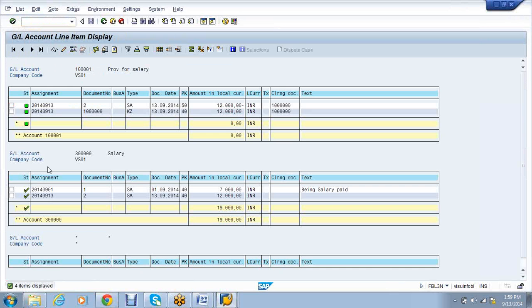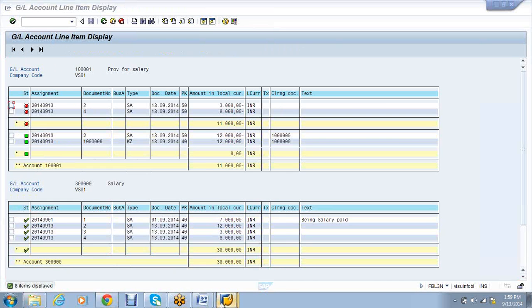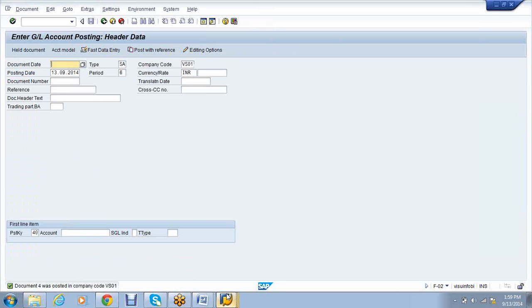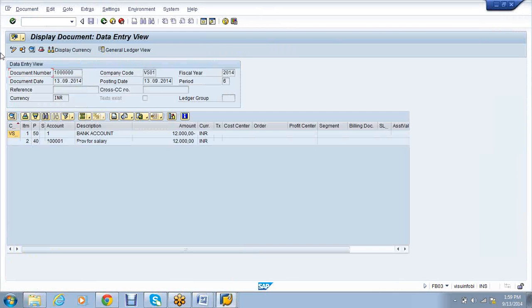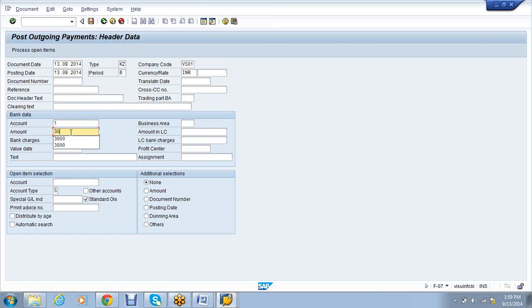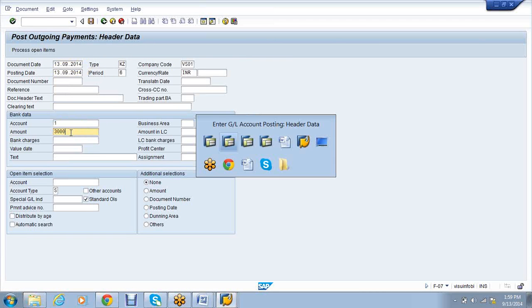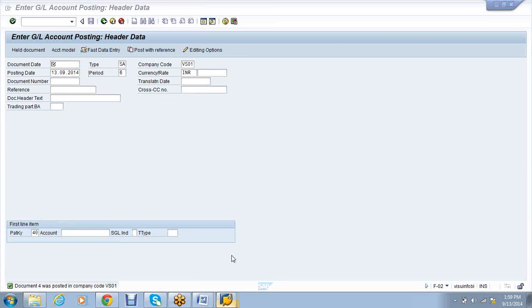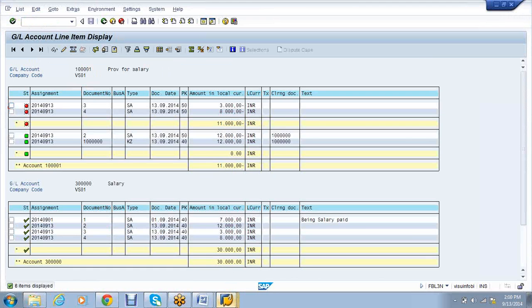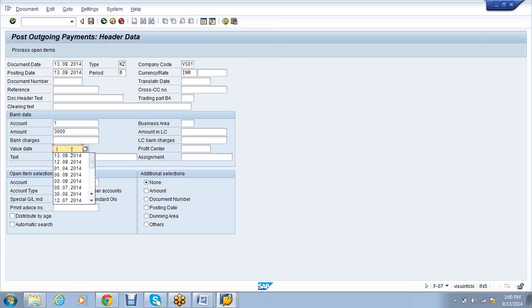Okay, there are 2 open items. Now I'll try to make the payment. And I want to pay only for the 3,000, not for the other one. I want to pay only for 3,000, not for the 8,000. Okay, so type 3,000, value date.